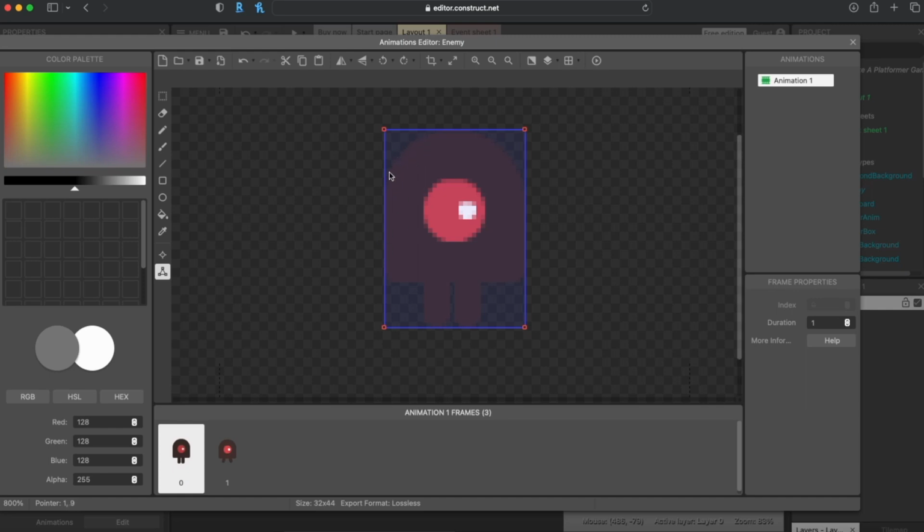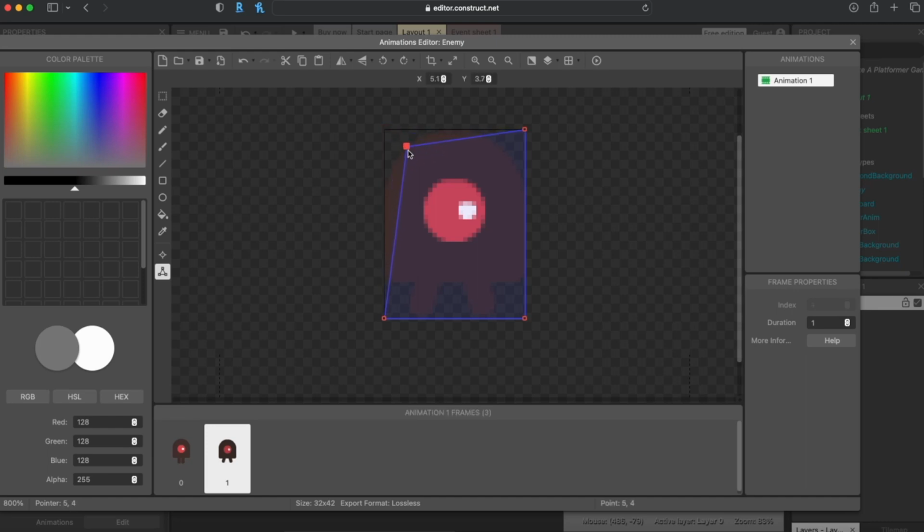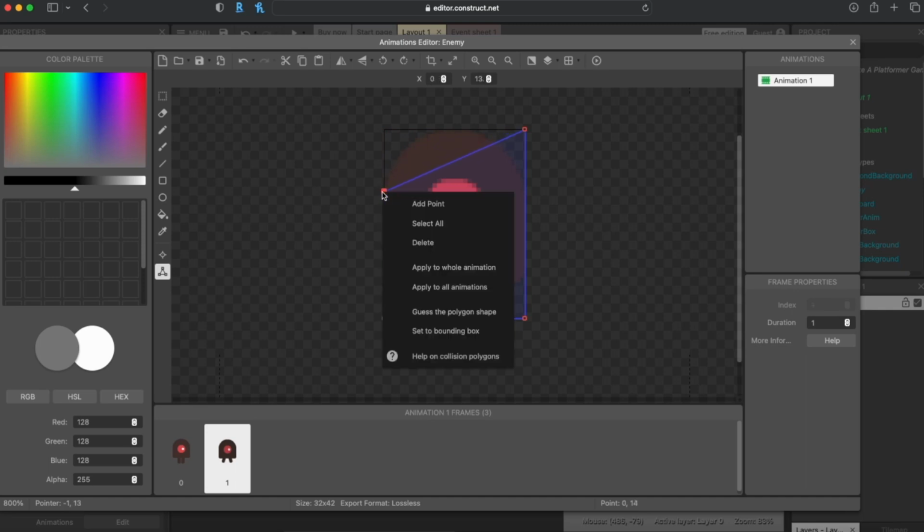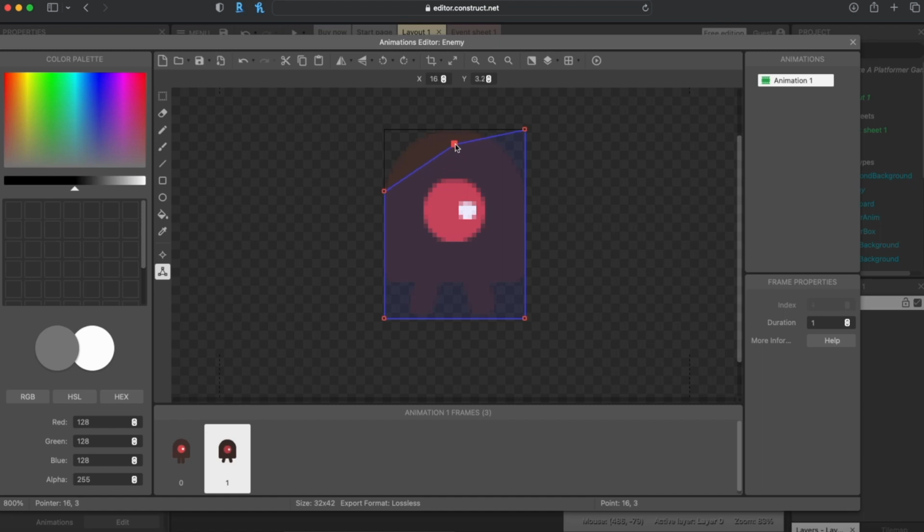But the enemy has a curved head on top here. So what happens, the player catches the edge, they may take damage. So what we could do is move this in slightly just around, or I could move these independently, or I could even add a point so that I can provide the player with a little more flexibility on the collider box.